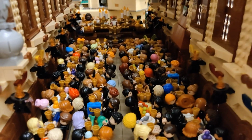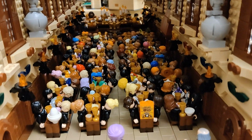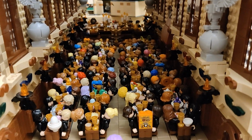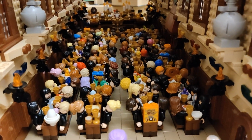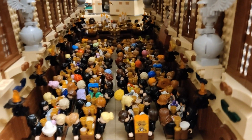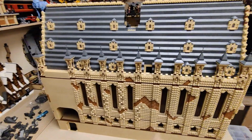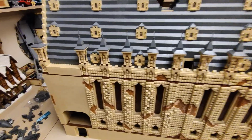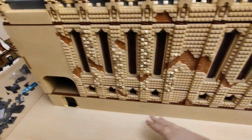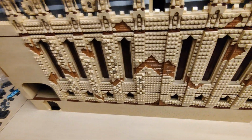Anyway, so with that little detour, I can now put everything back together and see what the middle tower will look like after I implement my ideas. So let's do that. Well, this is a shot we've not seen in a while. This is actually the other side of the Great Hall, where the side building will be connecting, and where I decided to keep the rock panels over here.